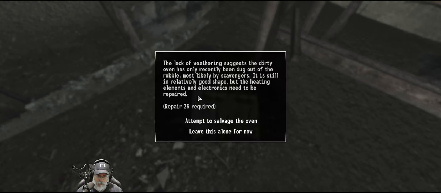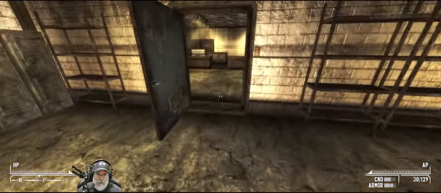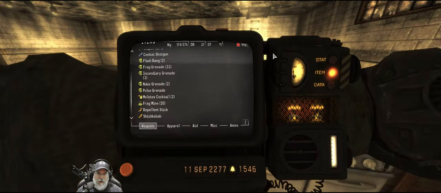Activate dirty oven. Attempt to salvage this oven. Oh, we have to have repair 25? Oh, no. Ah, okay. So, yeah, it's not going to let me do it. Is it? Wait, what? Did it let me do it? It did! I don't have repair 25.